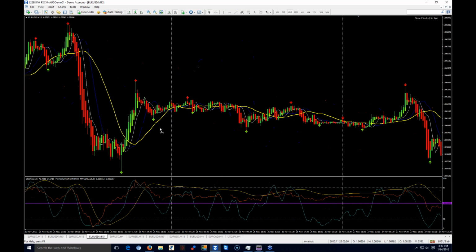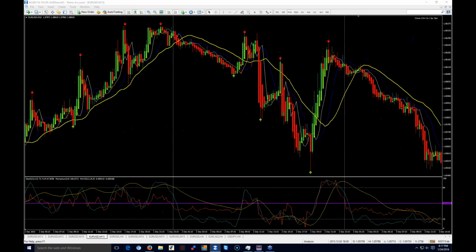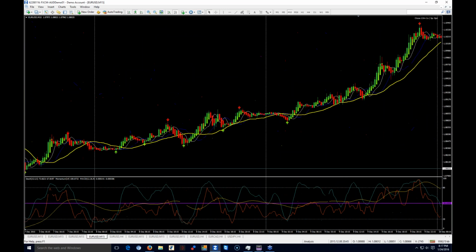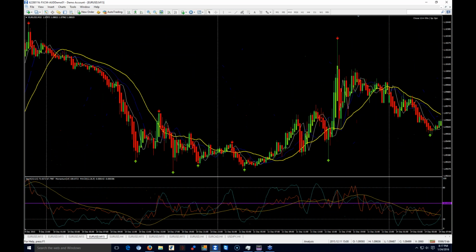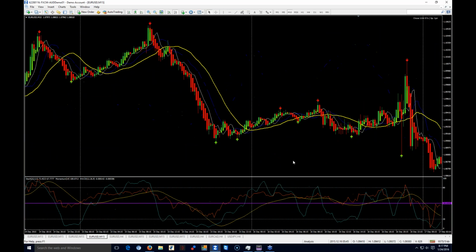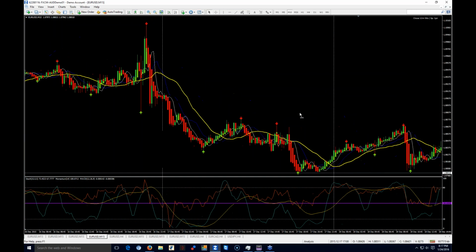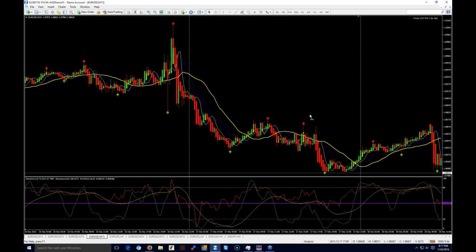All right, so let me go ahead and go back to more of this side here. Pretty far. Okay, so that'll be good enough. So the chart is way back there. All right.